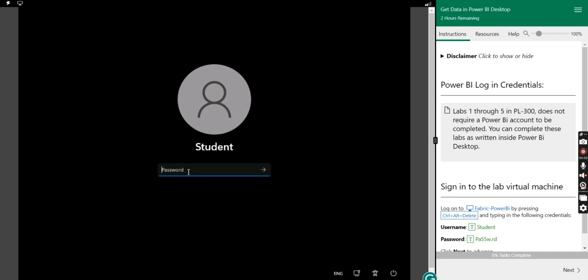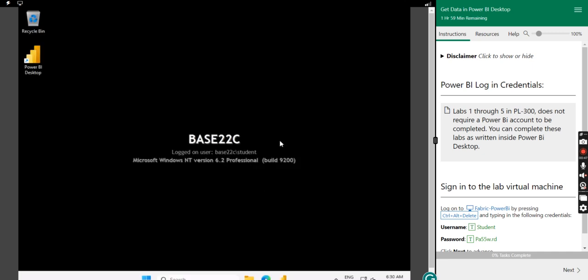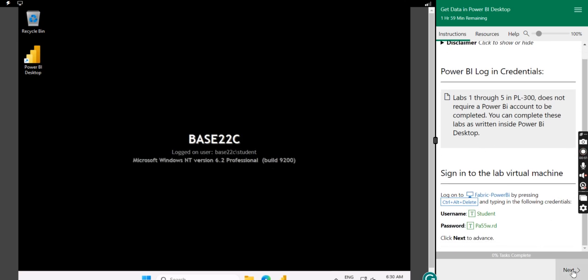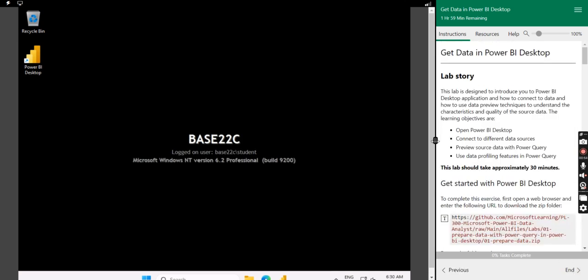First of all, we will provide the password. So this is our virtual desktop, and once we click on next, we will get into the steps provided.